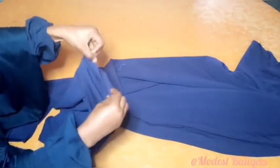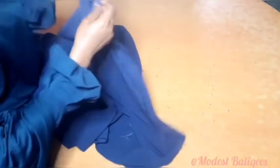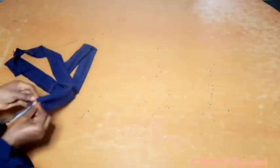I'll just finish up my dress. I hemmed the neckline and the down part also. I had fabric pieces remaining, so instead of wasting them I decided to make a waist belt. My waist belt is about 17 inches long and 4 inches wide. I folded it and sewed it, and I'm just using my scissors to turn it right side out.